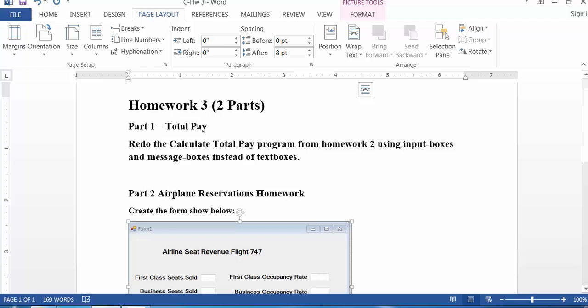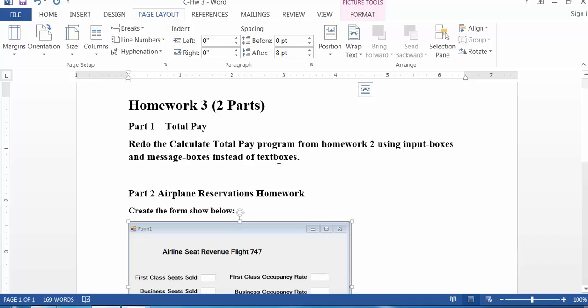The first part, you're going to go back to the total pay assignment that we did in homework number 2, and instead of using text boxes to get information from the user and then use a text box to display the result to the user, we're just going to redo that program, but we're going to use input boxes and message boxes instead of text boxes.